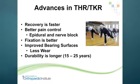In the past, people with total joint replacements used to be in the hospital for 2 weeks, 3 weeks. Now you're in the hospital a couple of days, and then you can go home with home care and home therapy, or you can go to rehab for a little while and go home.